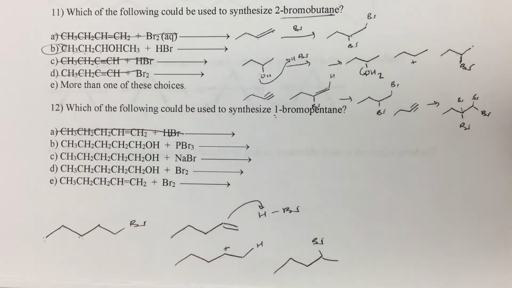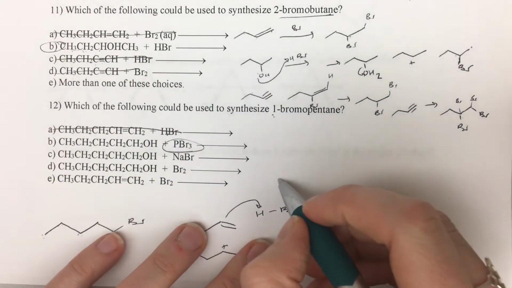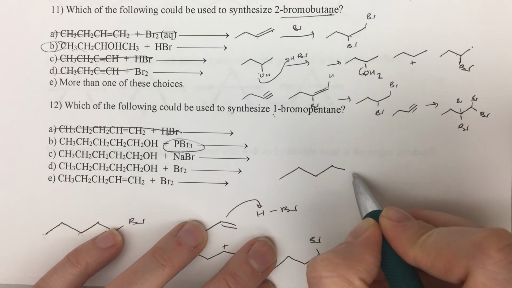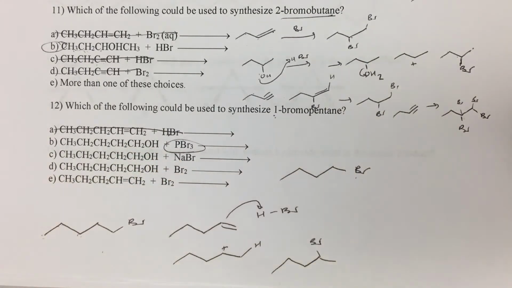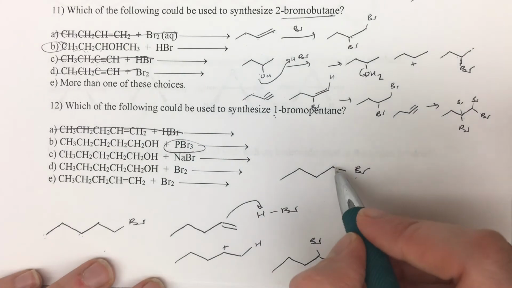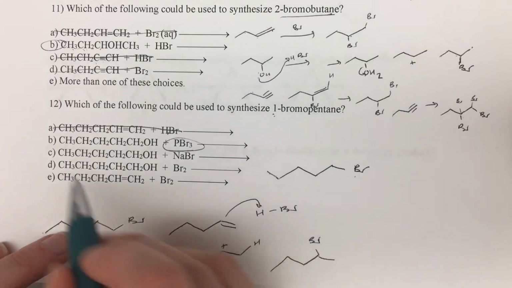The next option, PBr3, we learned that in this one. This is a handy way of converting secondary and primary alcohols into bromides. So literally this would work, and this is one of those reactions that you probably just want to memorize. PBr3 and SOCl2 will convert it to a chlorine. That's just something that we went over in this chapter, so that would work.